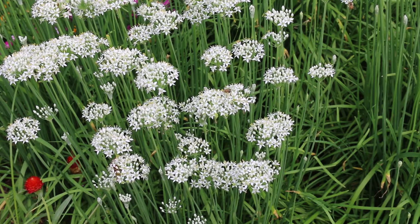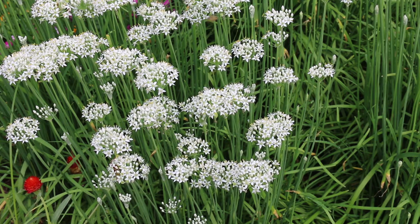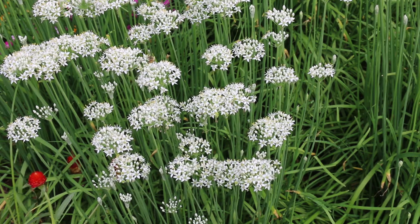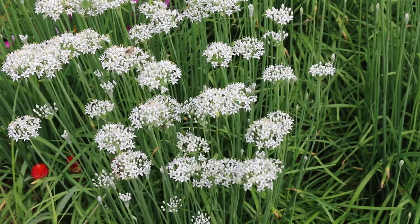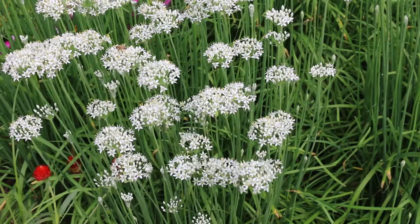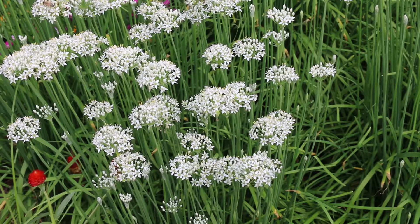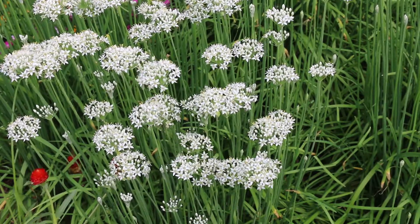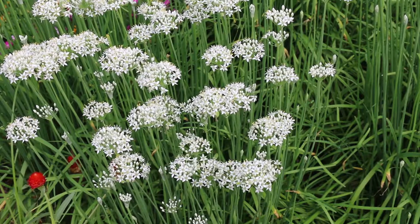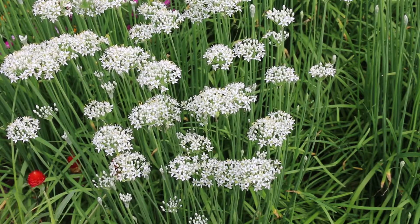You do need to be a little bit careful with the seeds of this plant. It can self seed itself around just a little bit, so you want to be careful with that. What I'll do in my home landscape is as it starts to form its seeds, sometimes I will remove those seeds if I don't want this plant to spread anymore. But really beautiful soft white color comes about late in the season that mixes well with purples and pinks and different colors in the landscape.